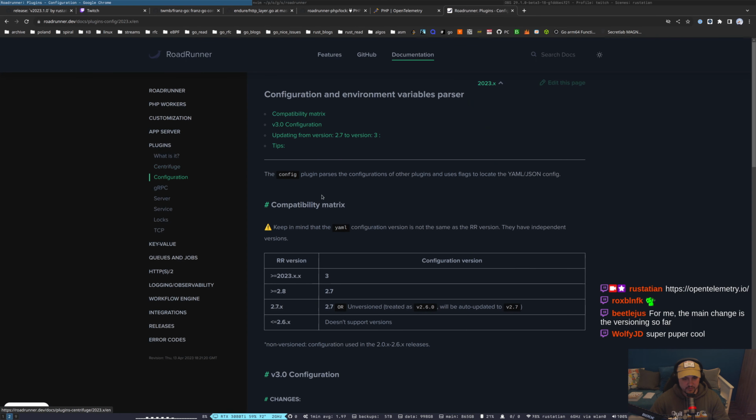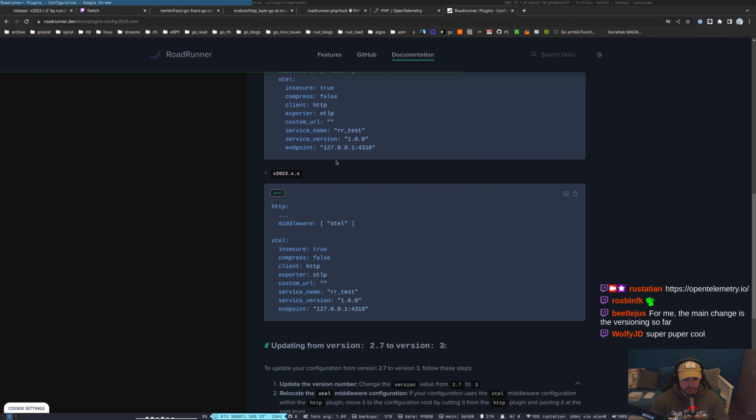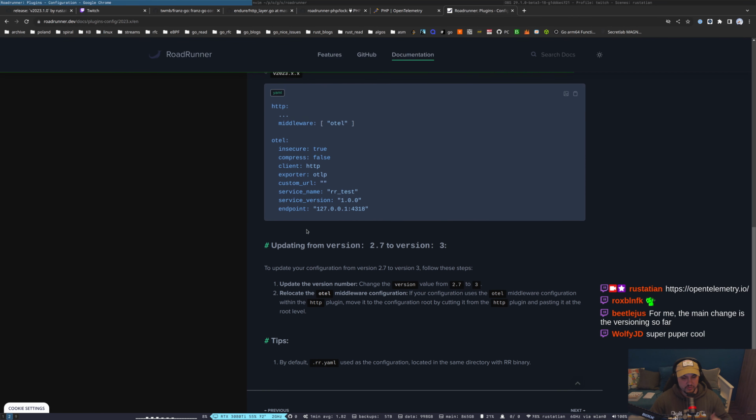And as for configuration, you only need to update the version. So if you run your RoadRunner on the old configuration version, you'll see a notification message that you have to update and the link to this documentation. And basically there are only 2 points to update.